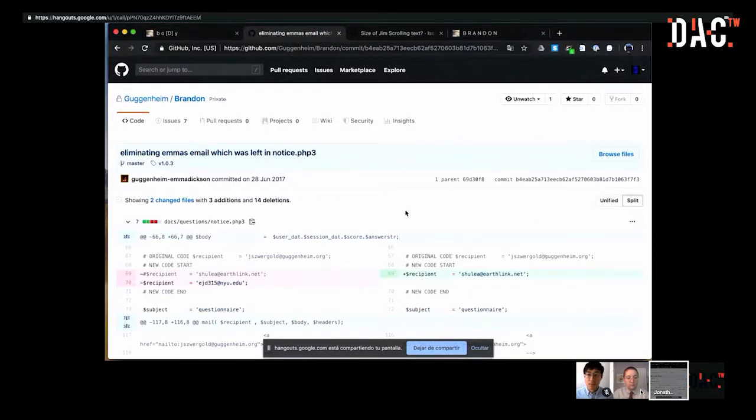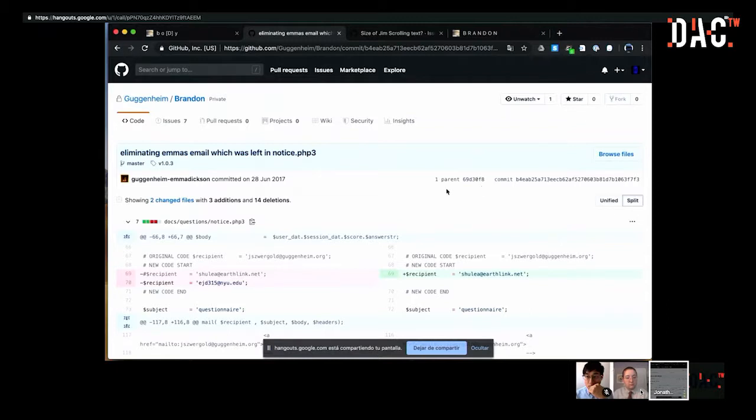Okay, so this is the page for our repository for Brandon, and I'm just showing you the history of one file. If you're looking at a file, it's going to show you that Emma committed. The last commit that she did was on the 28th of June, 2017.